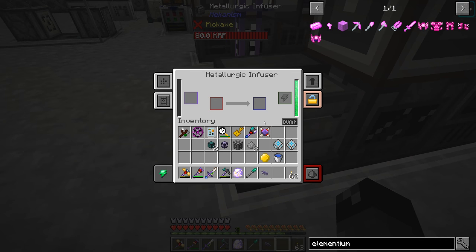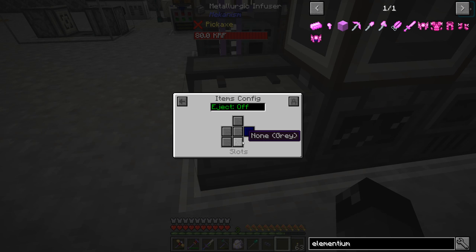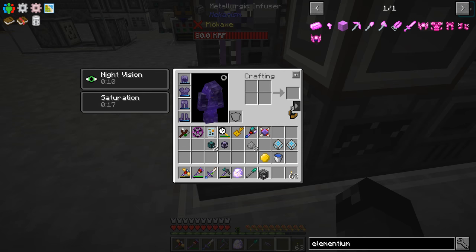Oh, you know what? This machine has two different inputs, doesn't it? So this might make it a little bit more interesting. I'm not sure how we can get both items in there at the same time. We might have to set up a metallurgic infuser for each different type. Or there might be another way to do this. I'll have to figure that out. Anyway, let me go ahead and just set this thing up so the output is in the back like we did before. We'll have the interface on top here.